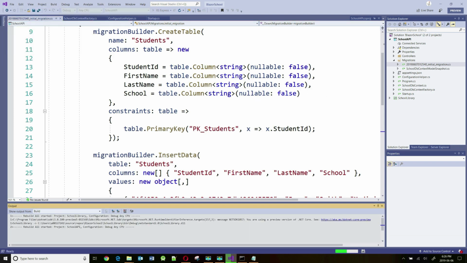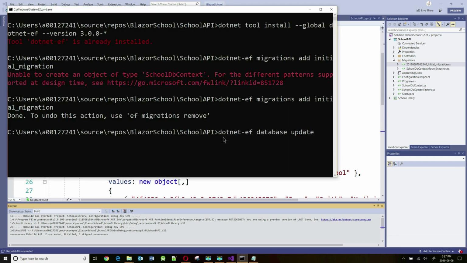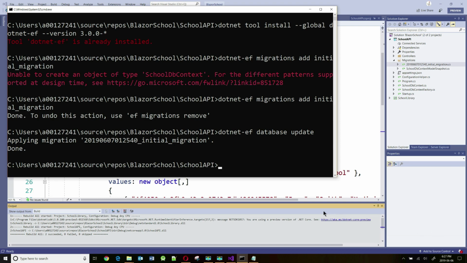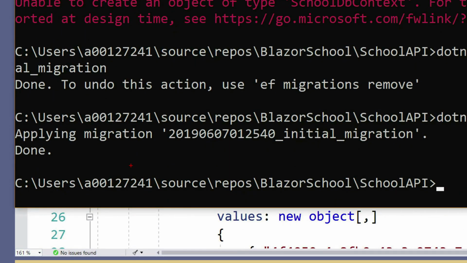And the next step is to call database update using the .NET EF utility. So let's do that. I'm going to come back here and run this code. dotnet ef database update. Let's hit enter. Okay, so that's done. And it says done right here.